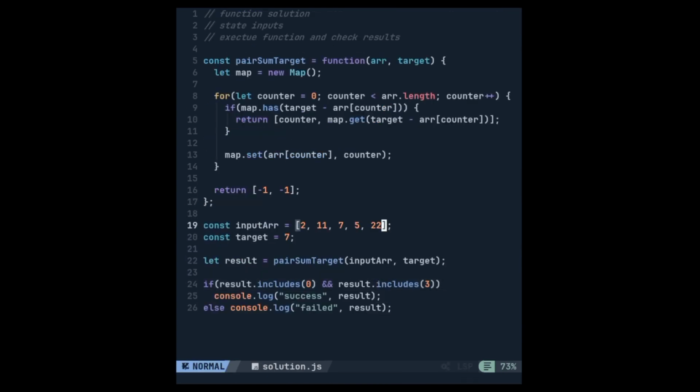Let's try to change our input array so that we do not have anything that equals the target, right? There's no way we get two different indices, two different numbers which can add up to the target.